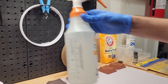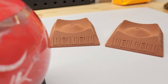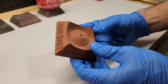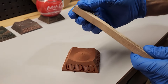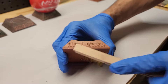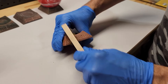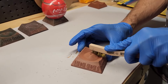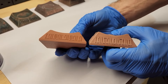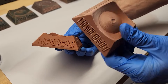While that salt is dissolving, I'm going to prep the next step. With these prints, they print with very little copper actually showing up on the surface of the part. What you have to do is expose all that copper that's embedded in the plastic. To do that, I have a brass wire brush — you just abrade it and you'll see a shine start to show up pretty quickly. Make sure you go in all different directions to get into all the little grooves and crevices. You're just trying to scuff it all up. If I hold them side by side, this one's pretty shiny and this one's still kind of dull — that's what you want.